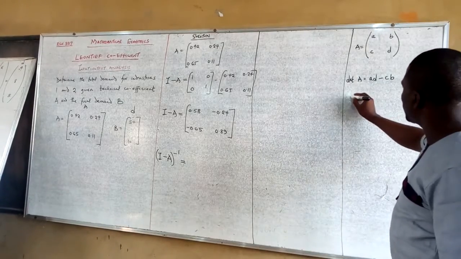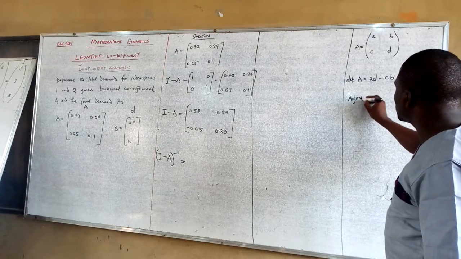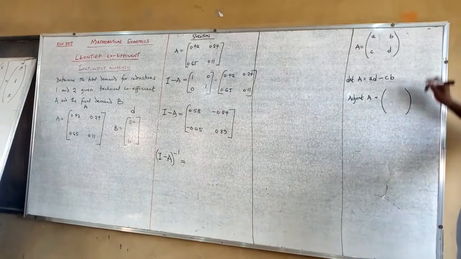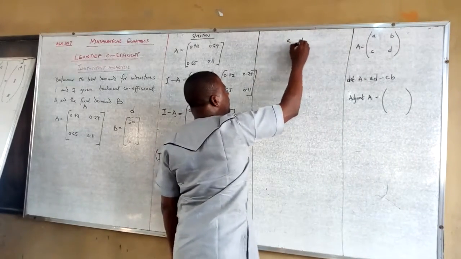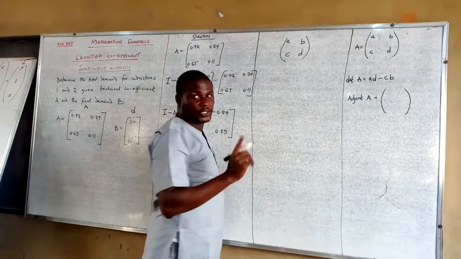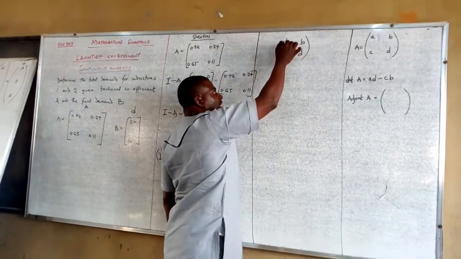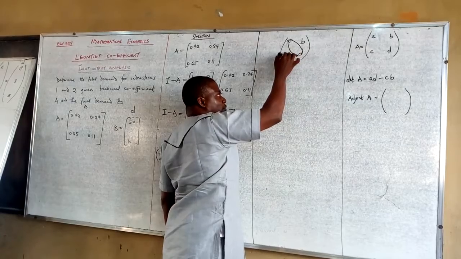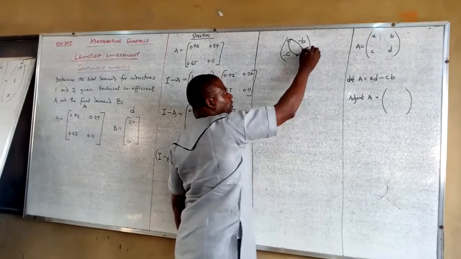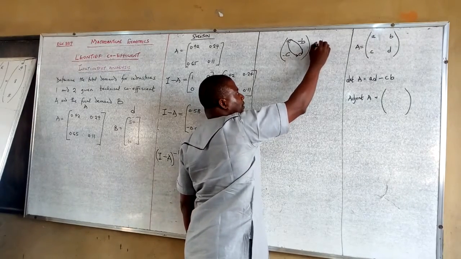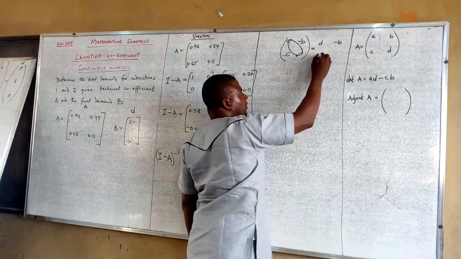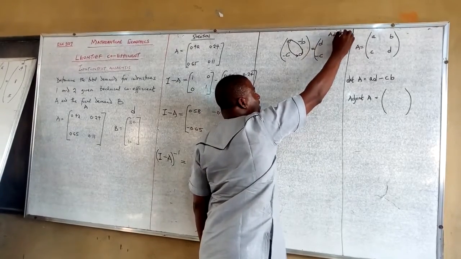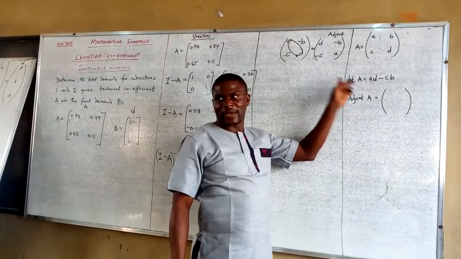Now if I want to find the adjoint of A, as you have A, B, C, D, what I explained the other time is the adjoint. I bring A here, bring D here, and add minus to this and this. So D comes here, minus B, minus C, A. What I have done here, we call the adjoint. I've not yet divided it by the determinant, so I can't call it the inverse.